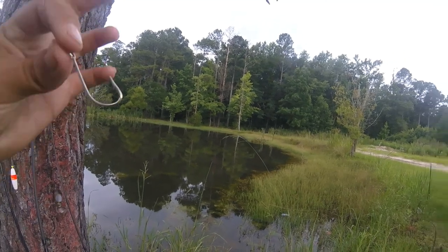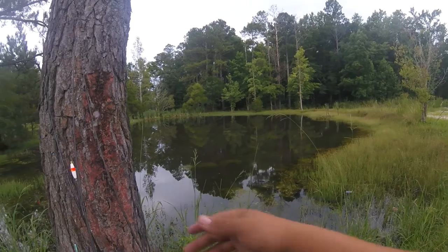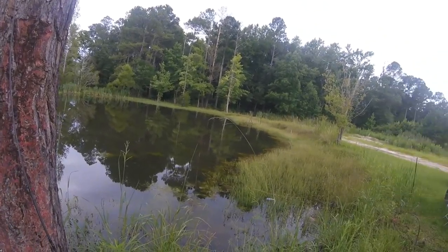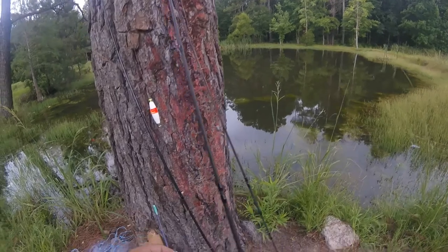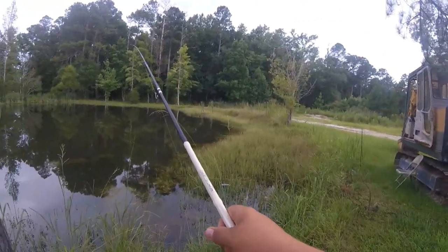Today we're gonna be doing a little bit of catfishing, and these fish in this pond, they eat bread and everything. So I got two of my younger cousins out here, and we're gonna try to get them some catfish. What we're gonna be doing is taking these fish over here and putting them into other ponds. So stay tuned. Today should be a fun, pretty cool video.